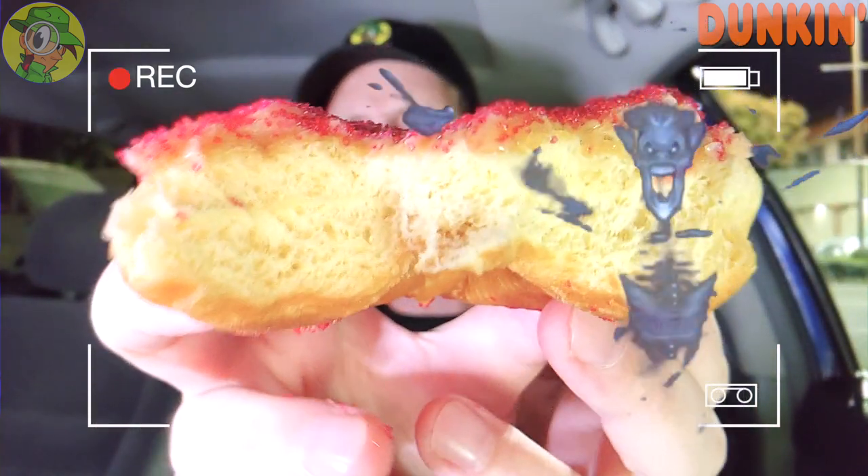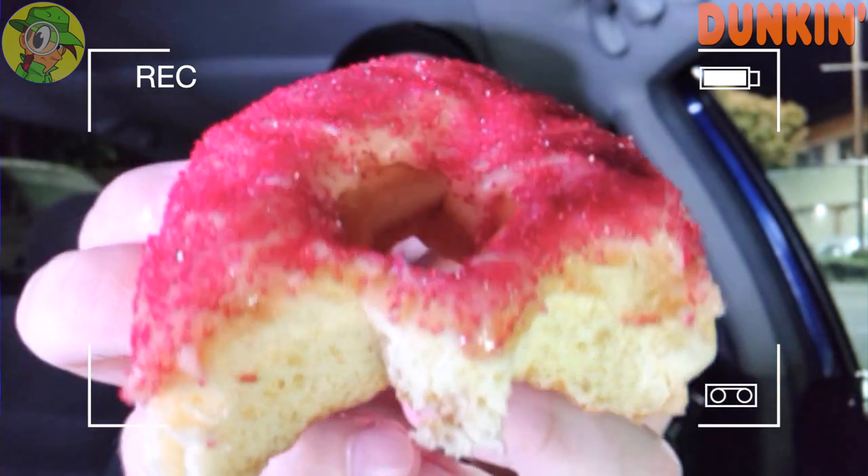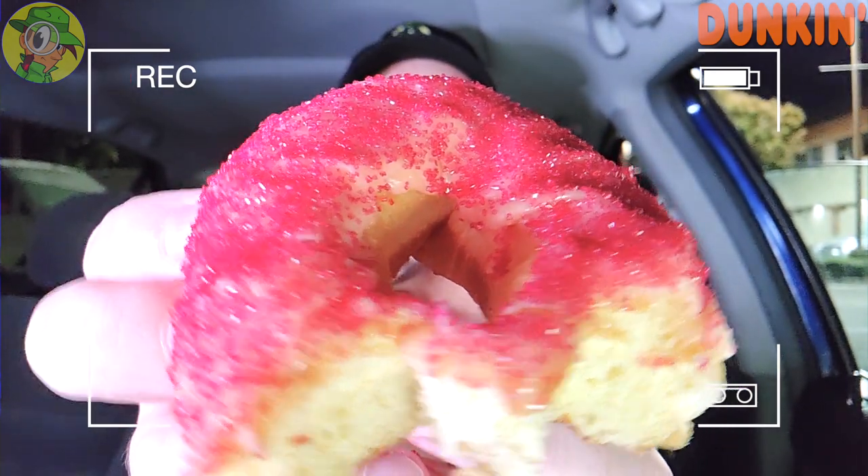This is actually not too bad — I was a little worried about this. The combination of the fried goodness along with the icing, that strawberry richness, seems like it's working. Then the spicing begins to come up. The strawberry flavor is not bad — it's sweet, but I'm liking that. The donut is actually the dominant flavor on top of the icing, and then a little bit of the heat. This is nothing that's going to do anything crazy to you, but the sizzle is there and I'm really digging that.